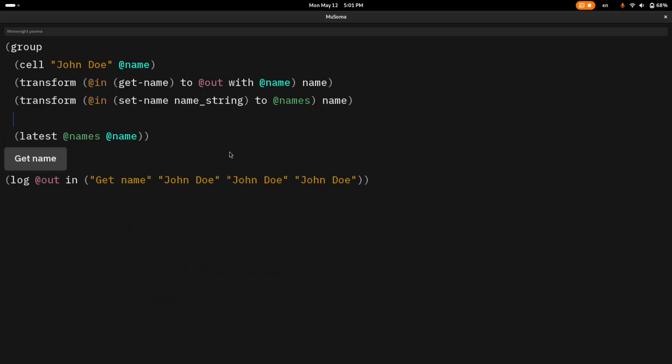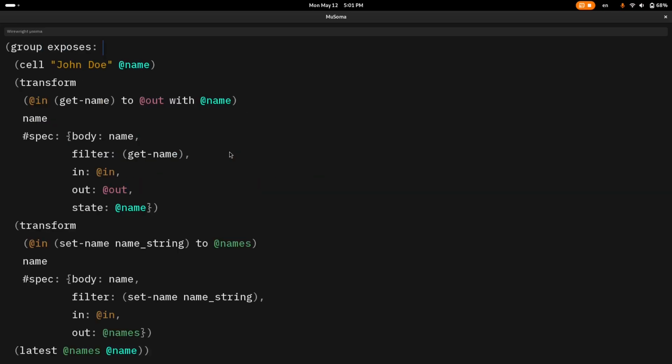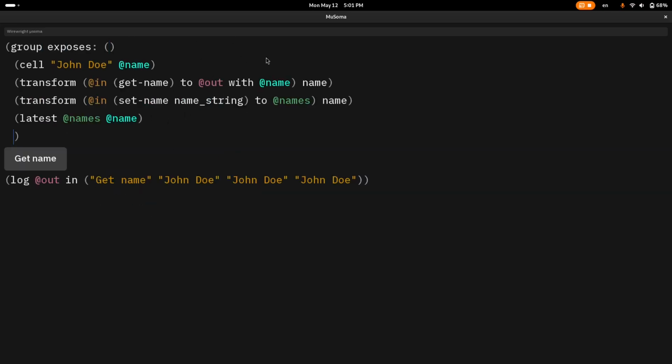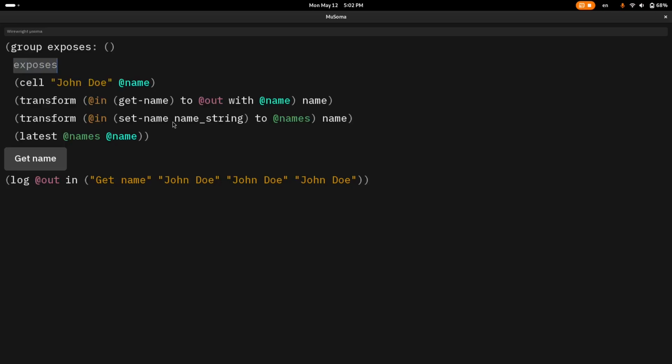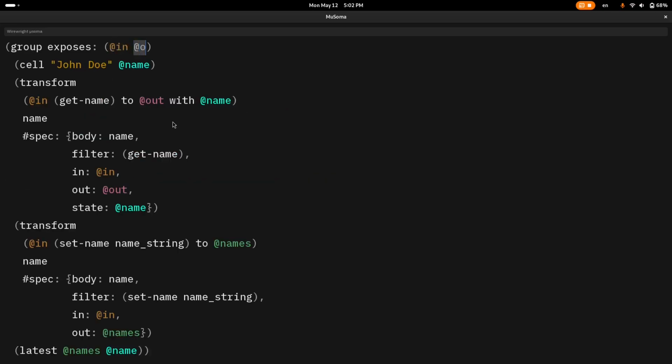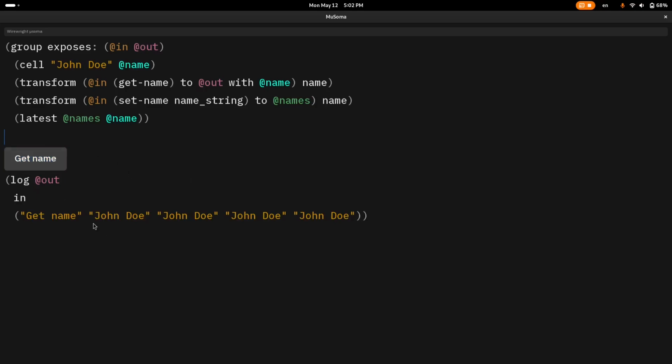If you want to scope it, all you have to do is expose. It's a bug. Basically now we expose nothing, so I cannot communicate with the internals of this group anymore. What we can do is go to exposes, and expose at in and at out. And now I can communicate with this thing, so you can see it works.